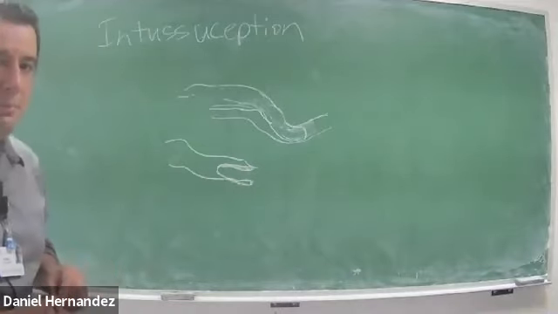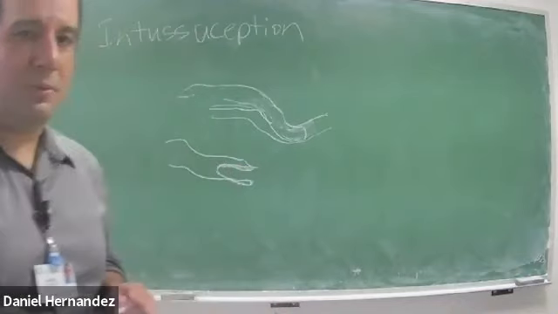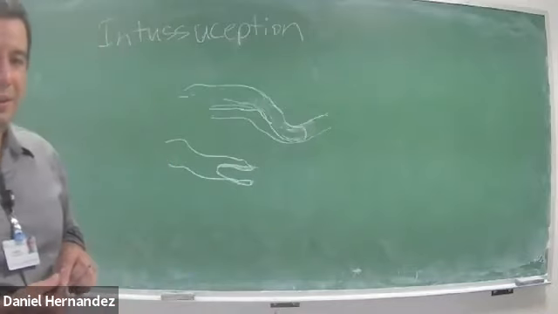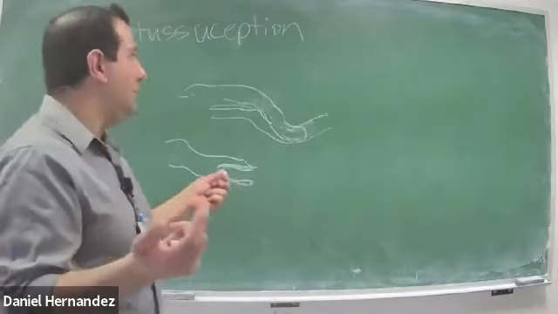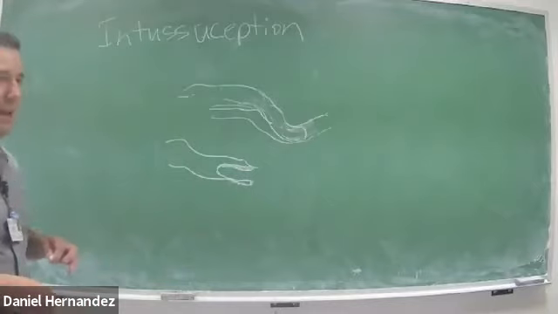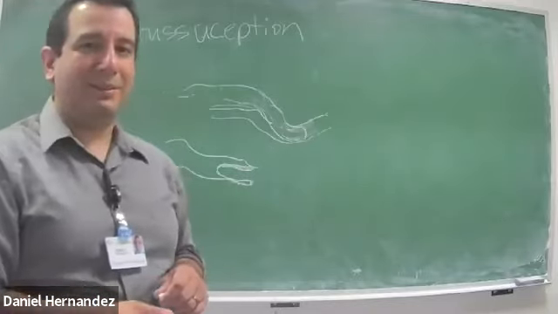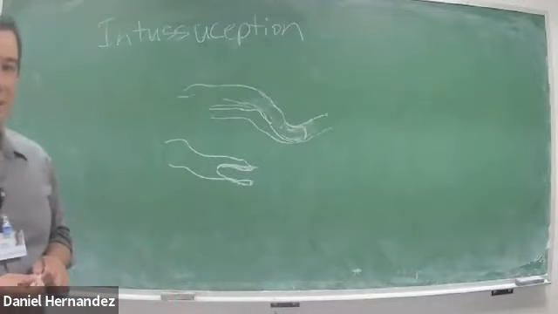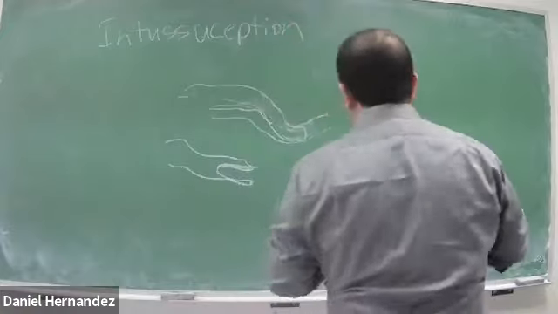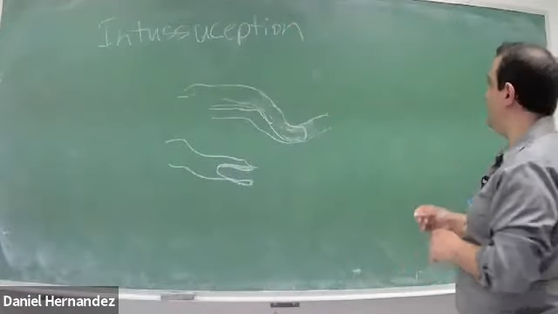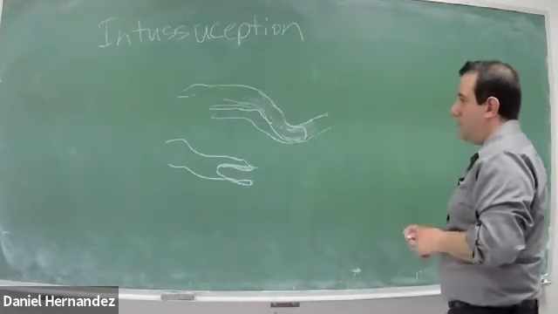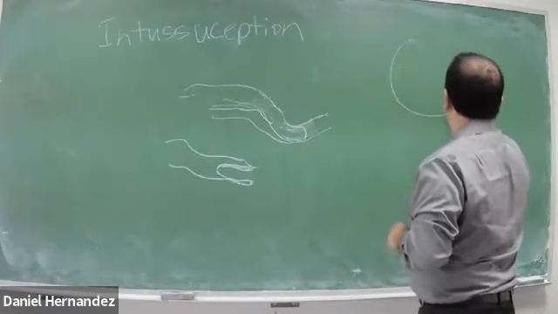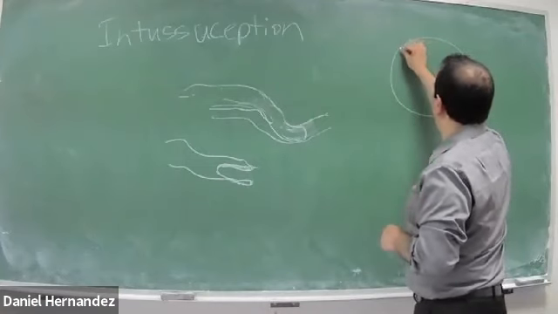So I know a lot of people or a lot of techs, when they get an order for an intussusception, they start getting all nervous and worried and freaking out like, oh my God, I don't know what I'm looking for. I don't know what to do. These exams are very, very easy. Do not be afraid of these exams. An intussusception will look like a giant target sign. So if this patient has a positive intussusception, when we are transverse on that loop of bowel, you're going to see what is called a target sign, and they're going to be very large.